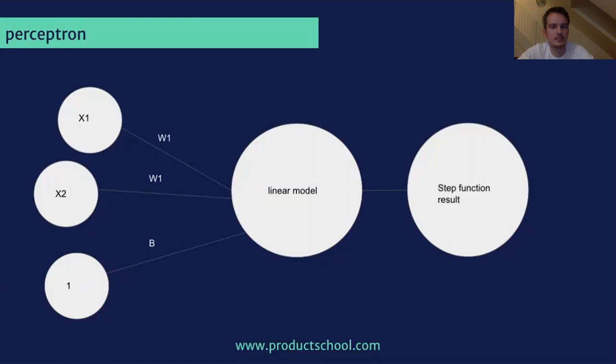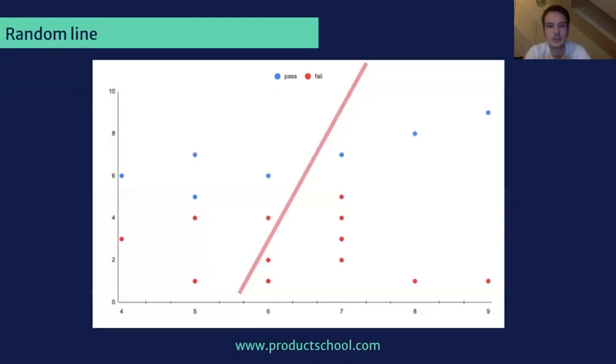So how do we get started with this? What needs to happen? Does the perceptron automatically have this model in there? No, it doesn't. So how do we get it to have that model learned? What do we have to do? Well, first of all, it's going to randomize those parameters. It's going to randomize the W's and the B. It's going to pick some random variables to begin with and say, right, I'll plot this line.